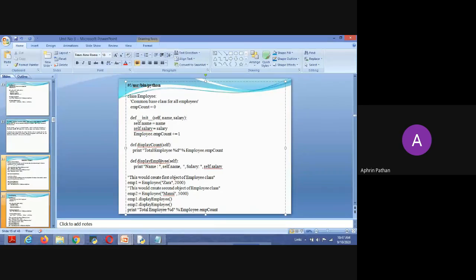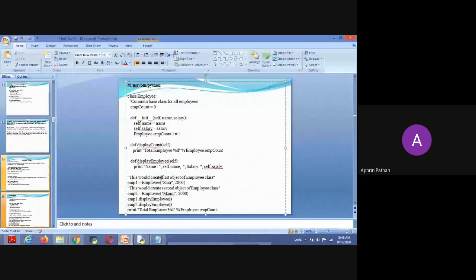Define display employees of self. तर कुठला रेकॉर्ड डिस्प्ले करायचा, that is name of the employee, self dot name, salary that is self dot salary. So print name. आता जावा मध्ये प्लस यूज करत होतो, इथे प्लस नाही यूज करायचं, डायरेक्टली यू कॅन इन डबल कोड that is parameters and self dot name to access the parameters, salary self dot salary.